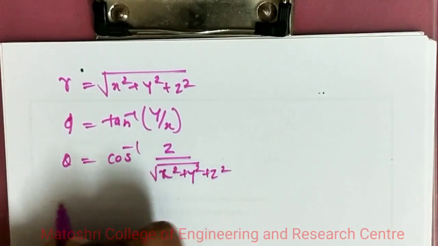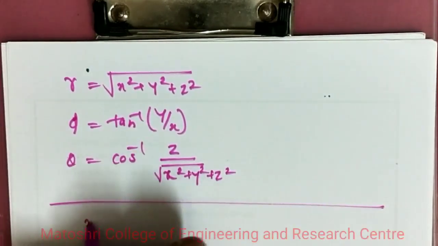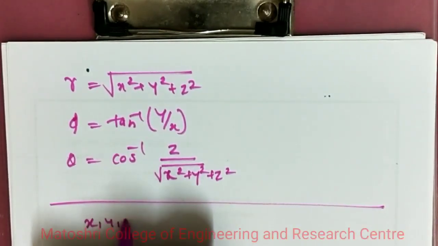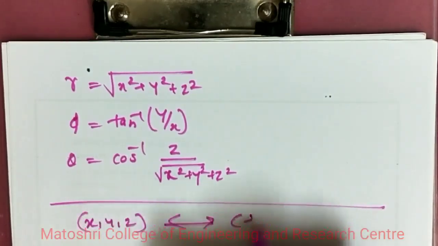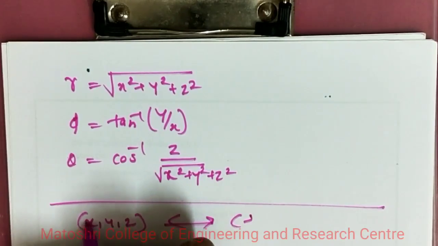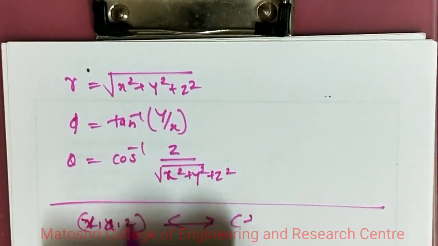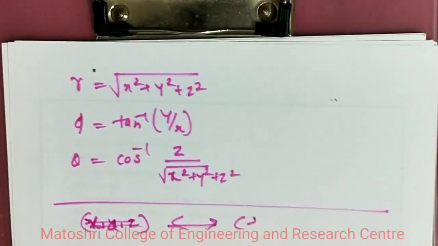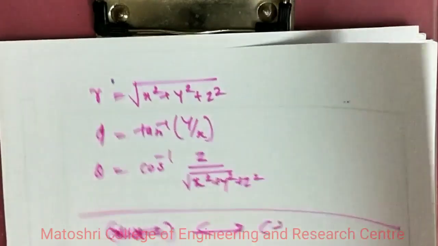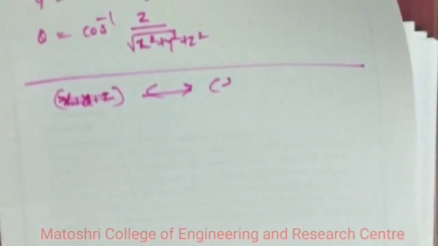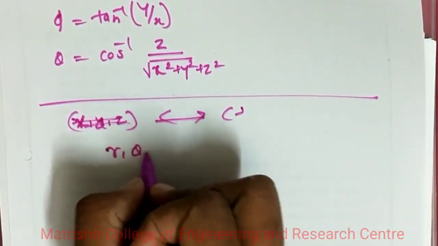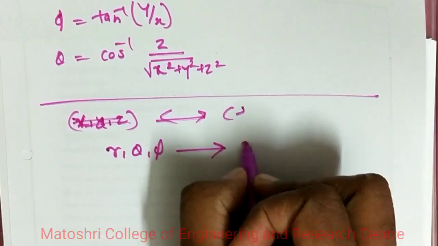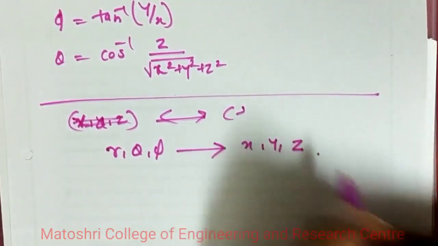Now we'll consider the conversion from the Cartesian coordinate system xyz. Already we have considered xyz. Now we'll find out from r, theta and phi, in the reverse direction. Already we have discussed Cartesian to the spherical. Now we will discuss spherical to the Cartesian. That is, r, theta and phi are known to us, and we try to obtain the Cartesian coordinates x, y and z.